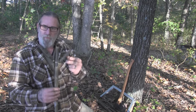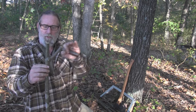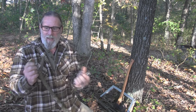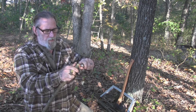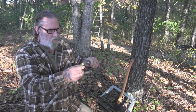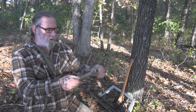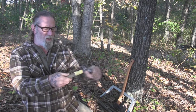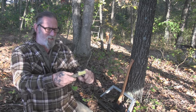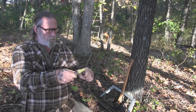Then we're going to need a fork — and this fork is not where the trunk splits. What we want is an area where a branch is growing out of the main trunk so that we're pounding straight down in line with the trunk and not splitting it out as we're pounding on it. We're just going to crown this off to keep it from mushrooming out. On the bottom side, it just needs to be a stake point that we can drive into the ground. We can do this with a knife or with our axe. It doesn't really have to be very sharp — it just needs to be taken down to a point that will drive into the dirt, and we can do that fairly quickly, especially if we're using green wood.